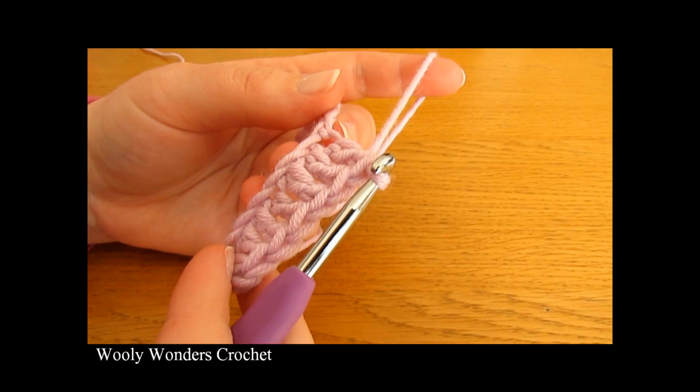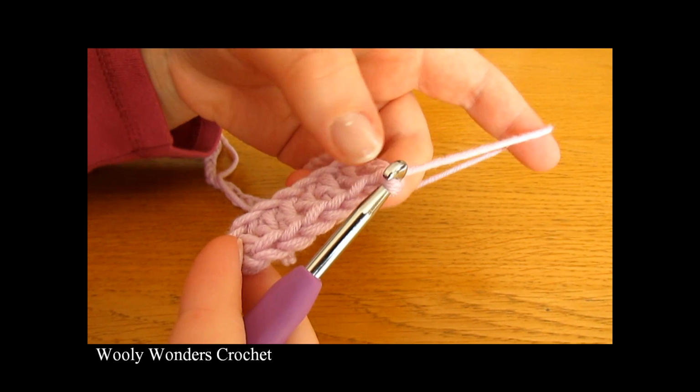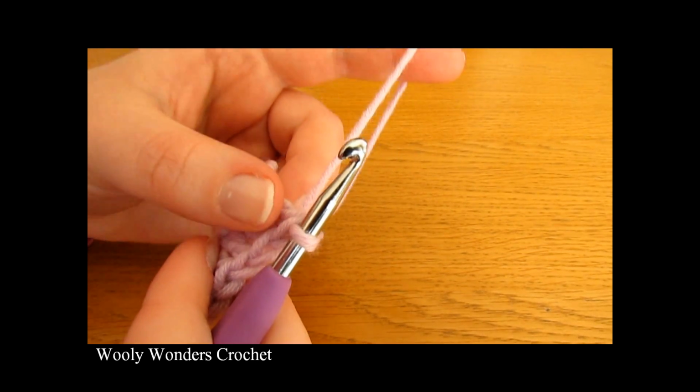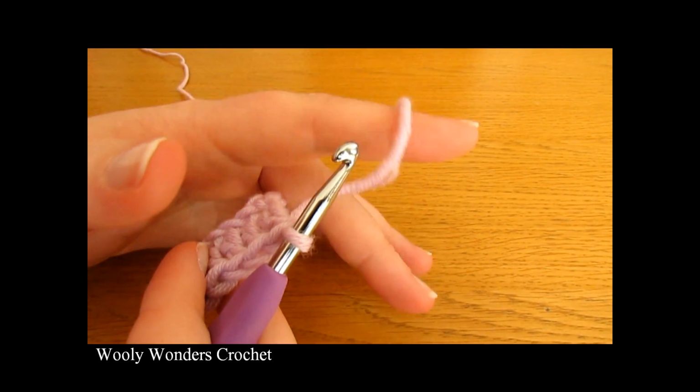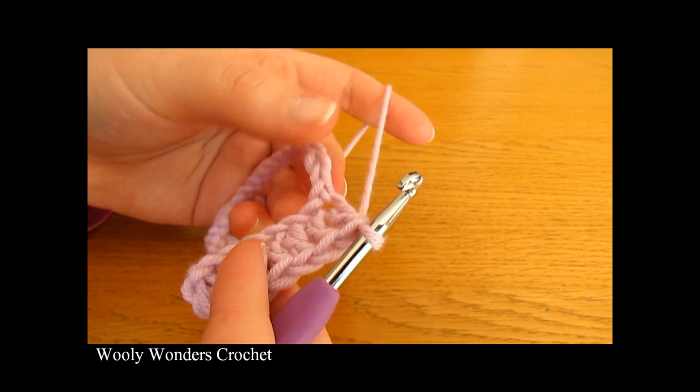So I have just finished working those double crochets, and I have 7. 1, 2, 3, 4, 5, 6, 7, but you may have 8, 9, 10, 11, 12 and so on, depending on how long your foundation chain was.